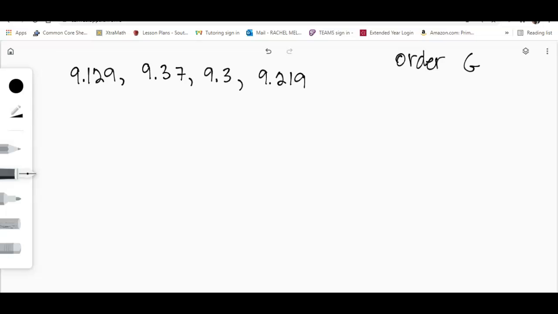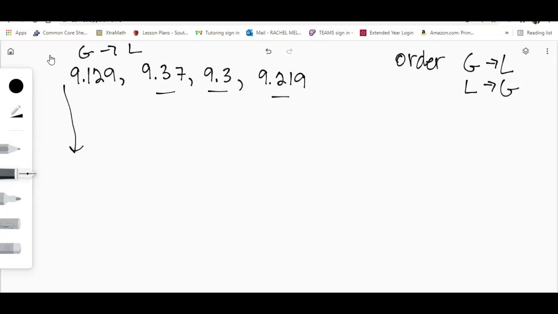Either you're going from the greatest number to the least number, or you're going from the least to the greatest. That's super important, because almost every time that a student gets ordering decimal questions wrong, it's not because they did the wrong strategy, it's because they did the wrong order. So let's say that this direction is asking us to go from greatest to least. That means I want the bigger number first. So I'm going to do the same thing that we did before. I'm going to take these 3 numbers and write them down below this.